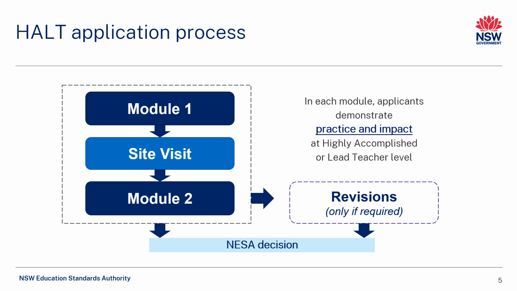Applicants must submit at least 1 module of documentary evidence that demonstrates the direct impact of their practice on students or children and colleagues to NESA. NESA is responsible for making the accreditation decision, and if successful, applicants will begin a new maintenance period as a highly accomplished or lead teacher.